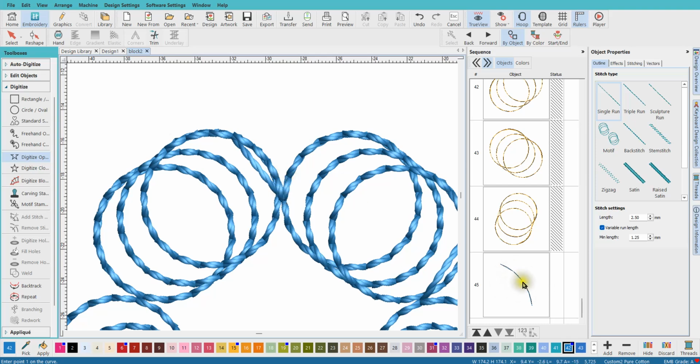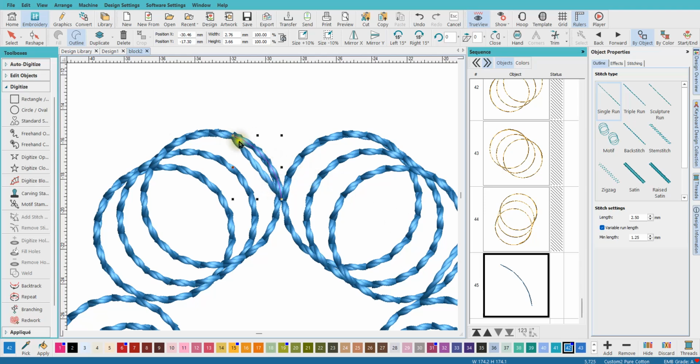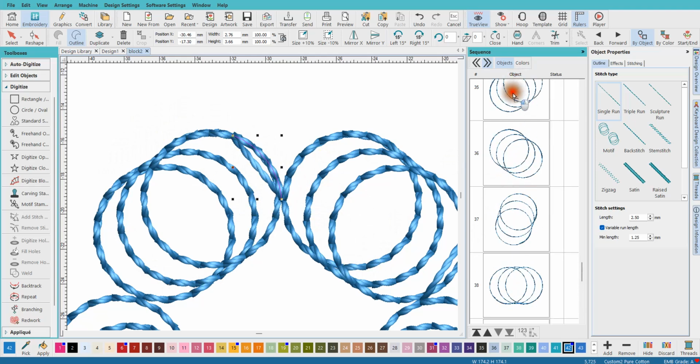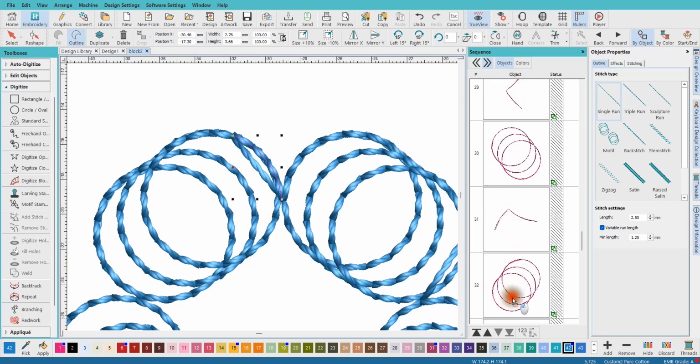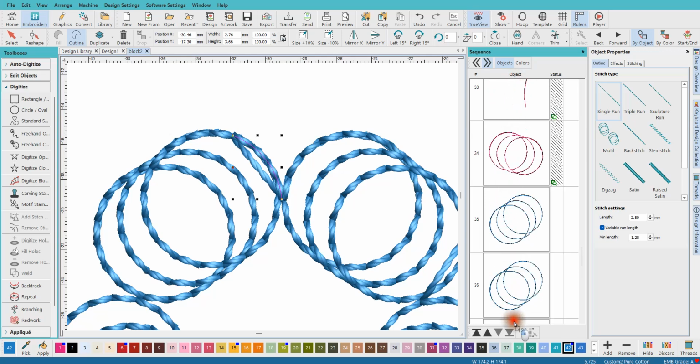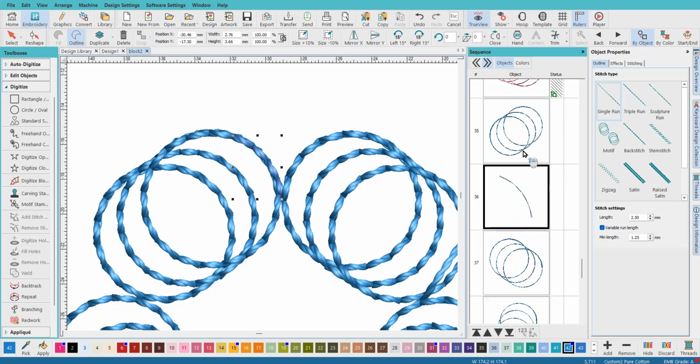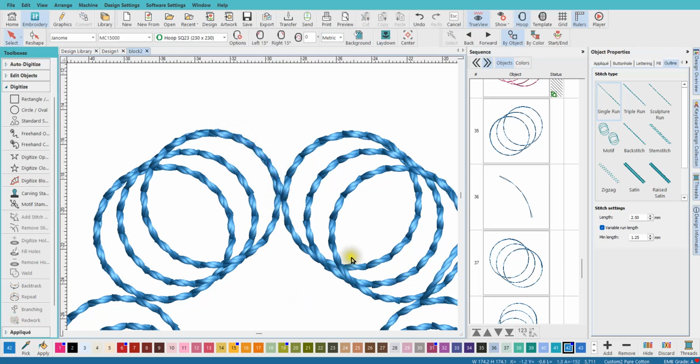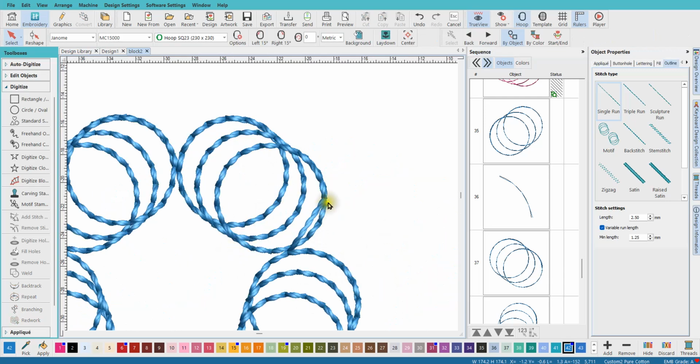Here it is right here at the bottom of my sequence bar. What do I want to do with it? I want to move it up so that it's going to stitch right after this object and before this one. So I'm just going to grab it, holding down my mouse, and let's find this spot. It's jumping a little bit too much. Okay, so now, did you notice that connector ran away? Pretty snazzy, right? Okay, so we would do the same thing with each one of these little objects.